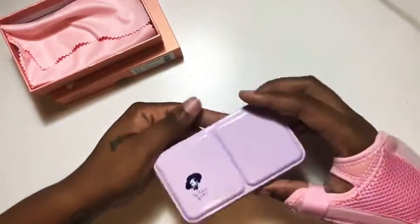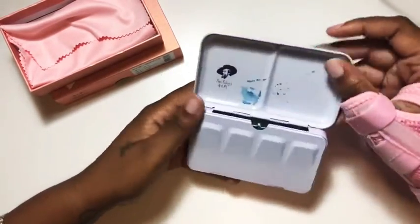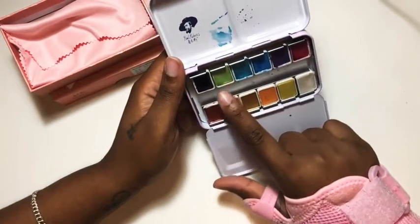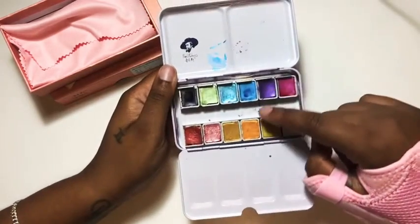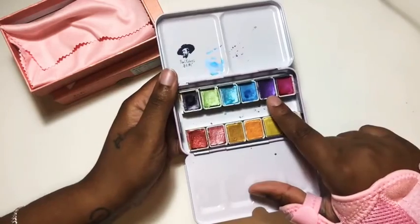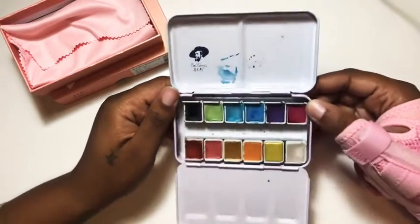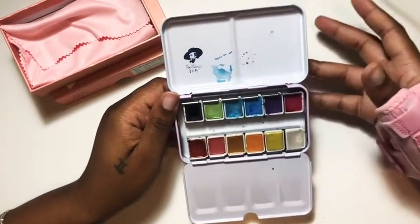And then here is the box, really pretty. It has the logo here again, and then here are the paints. Each of these paints came individually wrapped in a sticker, so I just peeled them off. And I've dipped into these, especially this blue and this pink and this purple, a lot. And they're actually, I don't think opaque is the word, but they have a good color payoff to be iridescent paints.